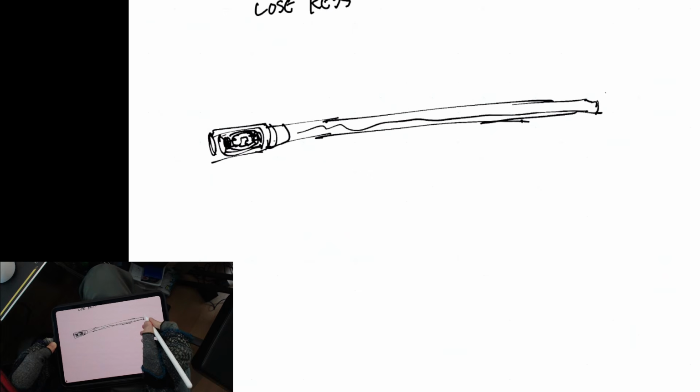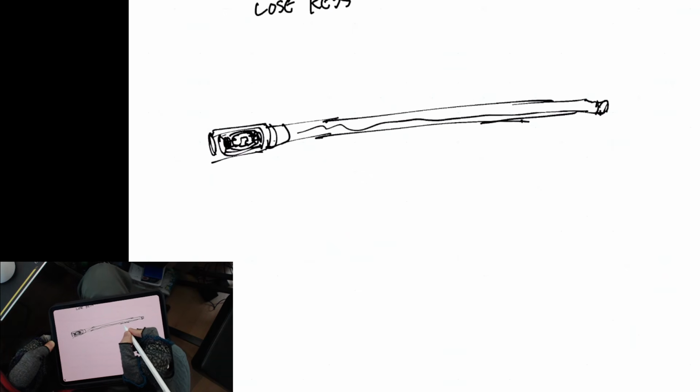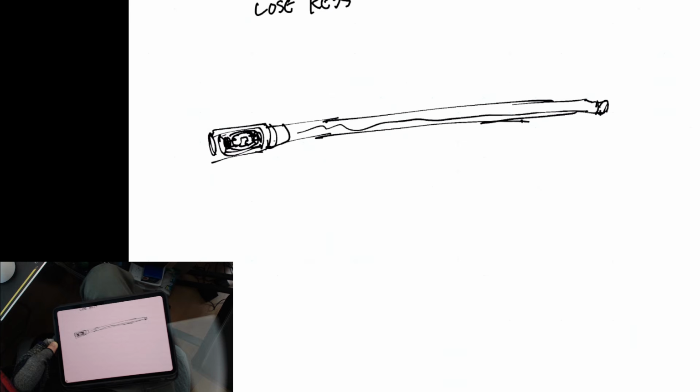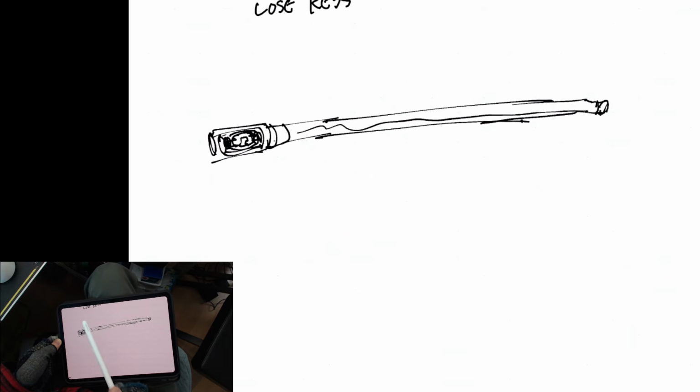So maybe there's a glowing light at the end of it. The glowing light is stylistic, but we'll have a reason for it later. When you swizzle the thing around, it leaves behind a light trail, and they use it for drawing sigils. You draw a pentagram, or different shapes. You literally air draw, and you've got to be fast at it. So there's the skill.